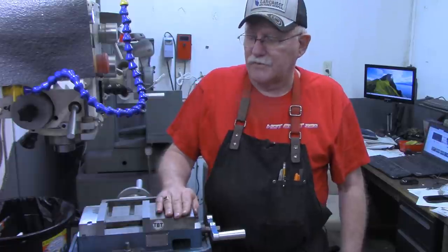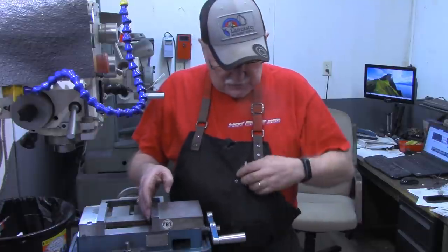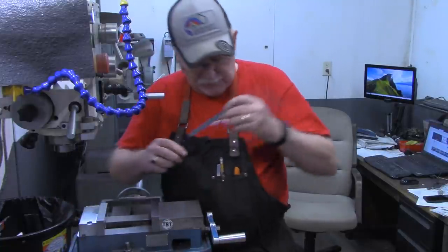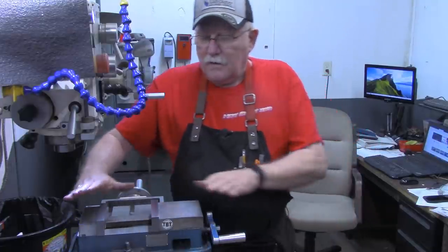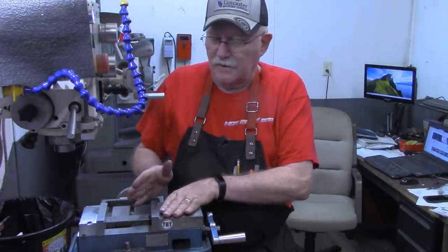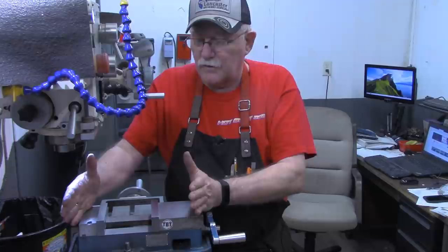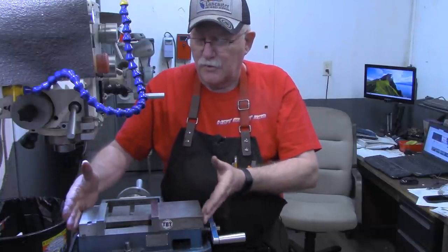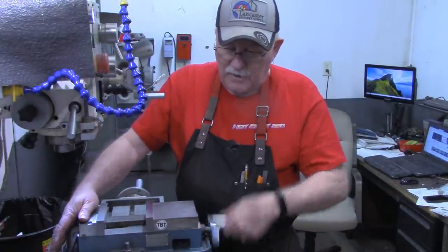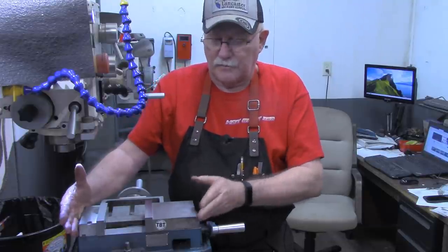Oftentimes, I have little projects where I would like to hold something wider. This is a 4-inch version. It actually opens up to just a little more than 4 inches, about 4.2 inches, not quite 4 1/4. But oftentimes I'll have a piece that I want to just hold in here, drill, do a little milling on the end, whatever, simple task. But to do that would mean removing these jaws and putting them out here. So since I've had this mill, I've always thought about making a set of jaws to put on the outside and leave out there. I really don't think they're going to be in the way.